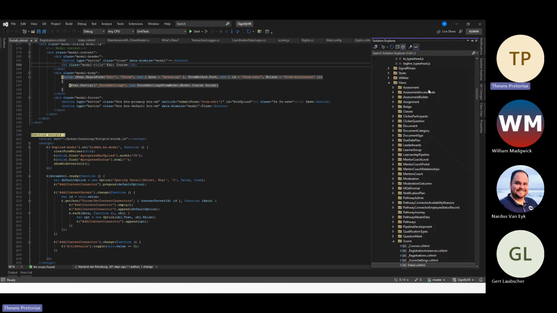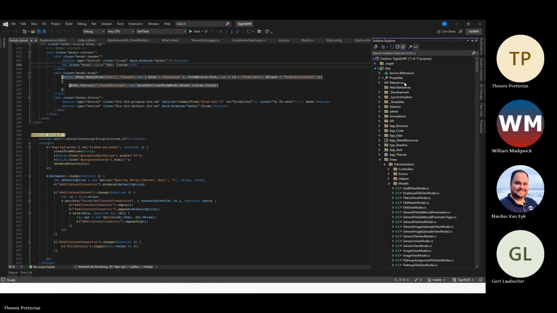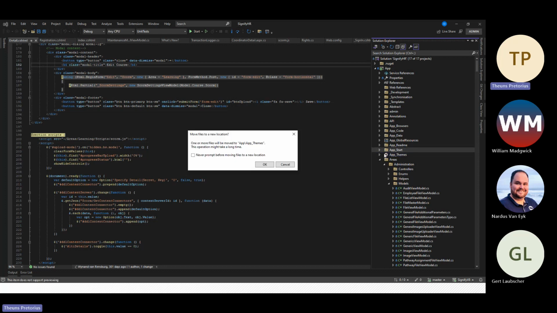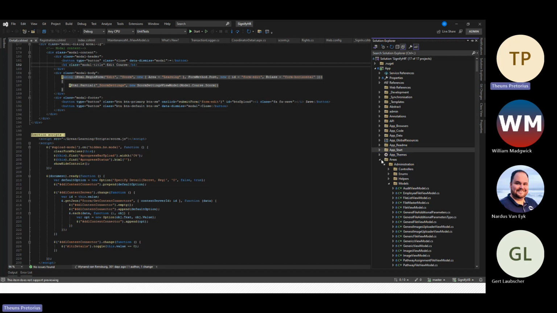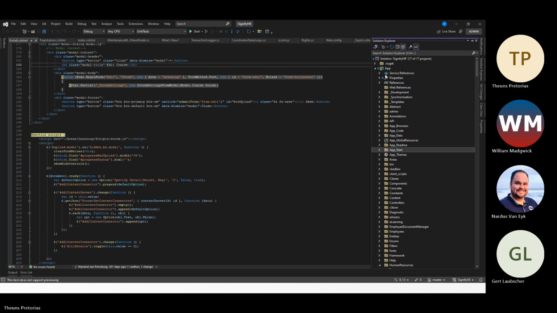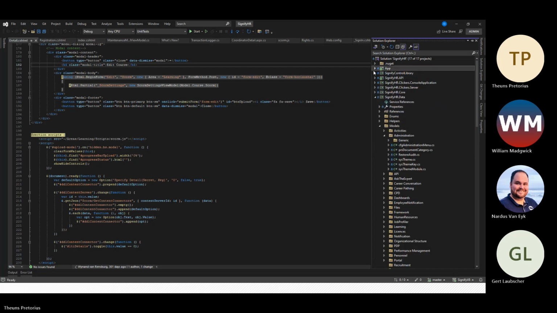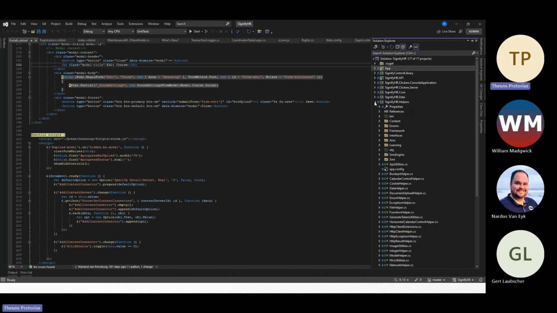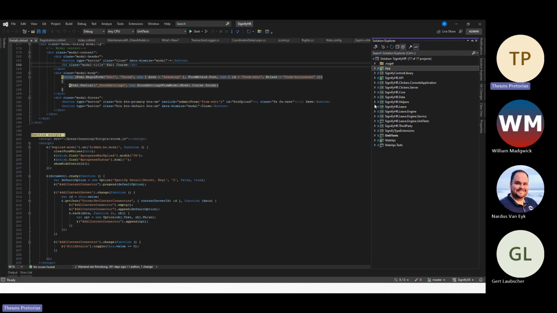Let's go to Solution Explorer in the root of version 8. No, not that. There is a folder for PowerShell, but I don't think it's part of the build files. We just open it in Windows Explorer.